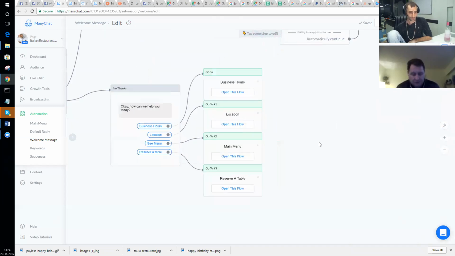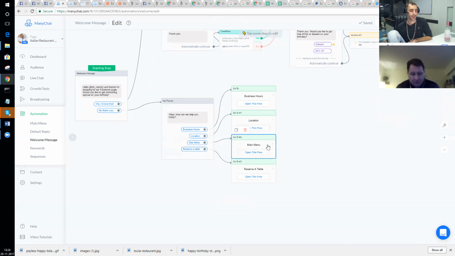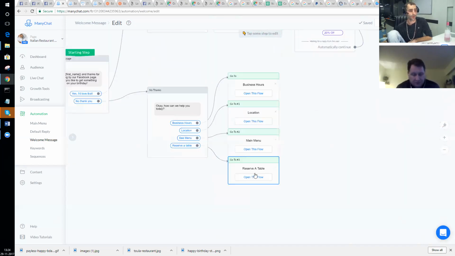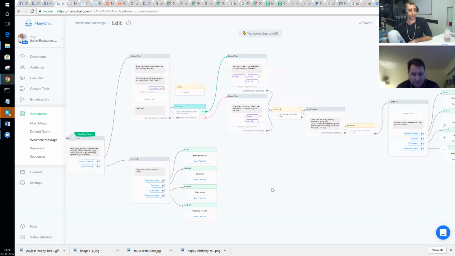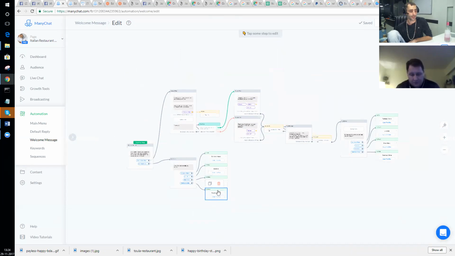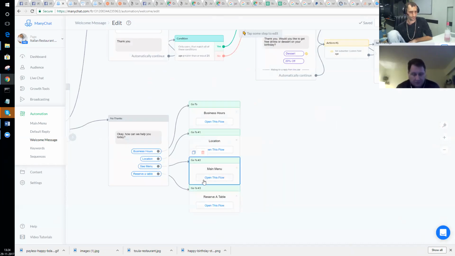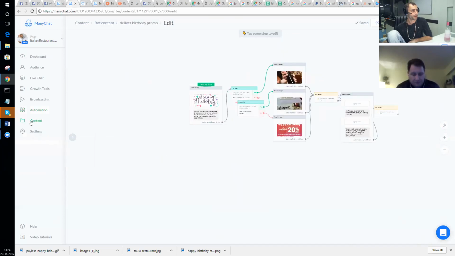So I know here we got to go in and actually make their menu, and we got to go in and reserve a table, because I know to complete this welcome flow right here, these guys are empty and there's nothing here in this main menu. So let's look here.